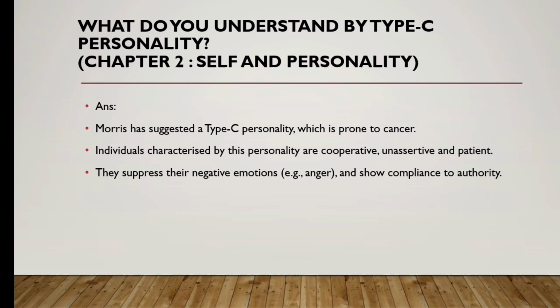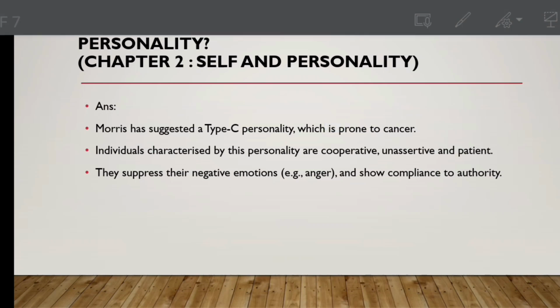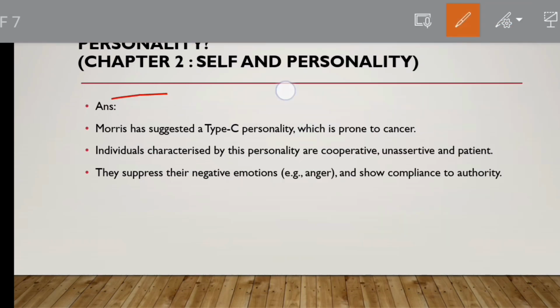Next question is, what do you understand by type C personality? That is self and personality. What is type C personality? First of all, what is a personality? This is from chapter 2, self and personality. We will learn about what personality is. And the answer is, how do you understand type C personality? How do we know type C personality?